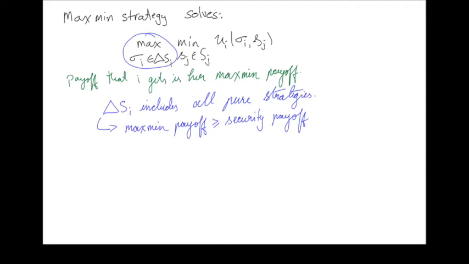That's when there are two players, and those two players have preferences over the outcomes of the game that are exactly opposed. And if the preferences are exactly opposed, then my opponent doing what's best for them is in fact doing what's worst for me. So my opponent, by doing what's best for them, would end up being this tormentor of me. So these ideas of max-min strategies and security strategies are quite closely related to Nash equilibria for this special class of games.